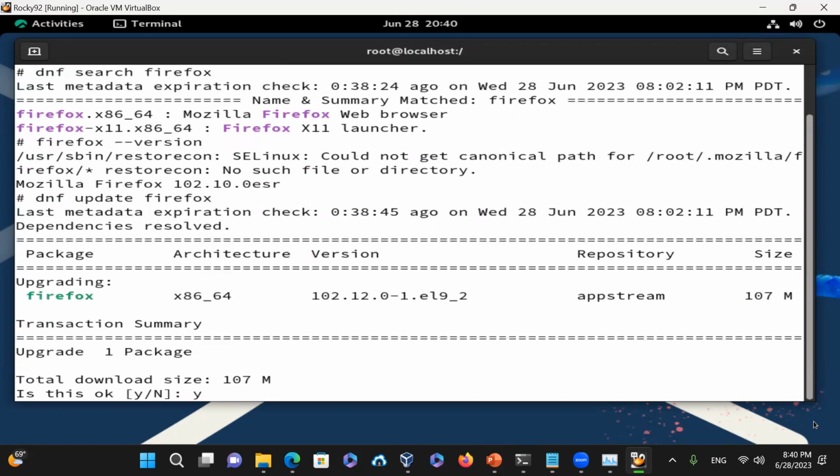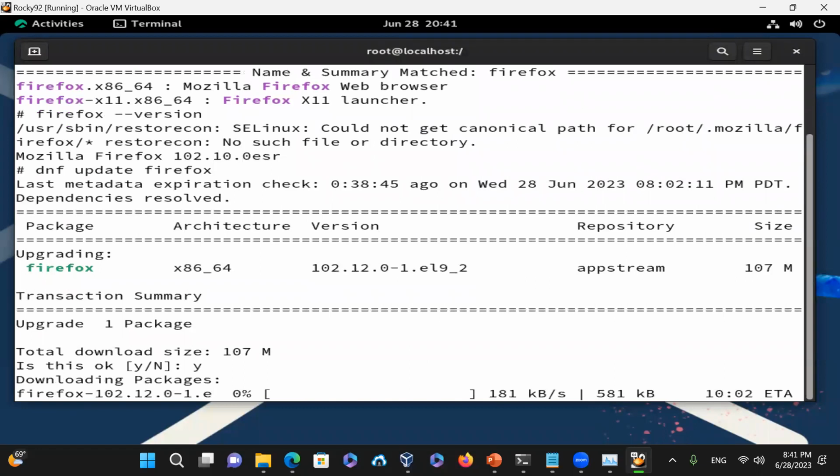So I'm going to say dnf update Firefox, and I'm going to say yeah, go ahead, do it. It's 102.12.0.1. So this is saying that this is there that you want to upgrade. You are going to get 102.12.0.1. That's Enterprise Linux 9. And is that what you want? I say yes, go ahead and do that. And it requires 107 megabytes on the system. I have plenty because I gave it 20 gig of space. That's not too big to worry about, and then I can just get that package installed.